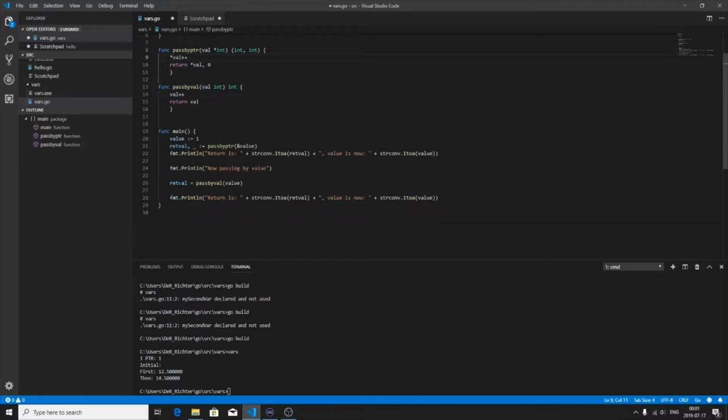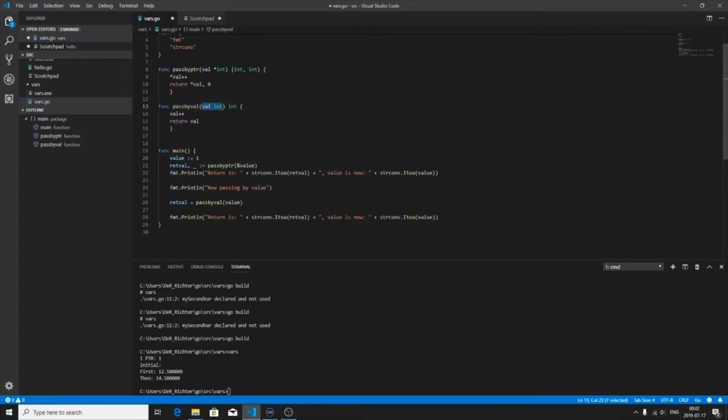But when we pass here, we set this again to pass by value, where we pass the value itself. Now we are actually passing a copy of this value, which is 1, and setting this up here as not a pointer but an actual integer variable, not a pointer to an integer, which means that now we increment what was passed in and we return the result, right? But this is now local to this function.